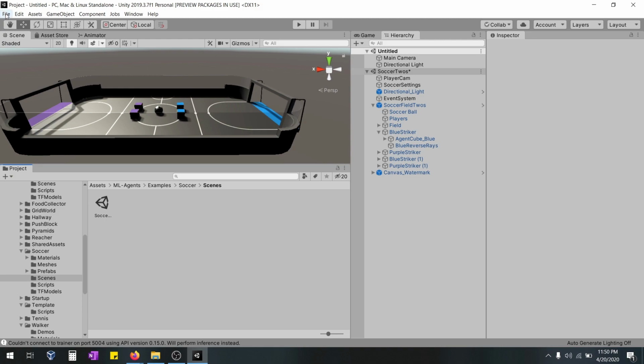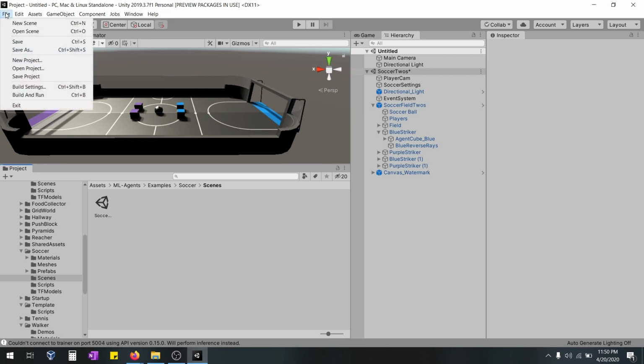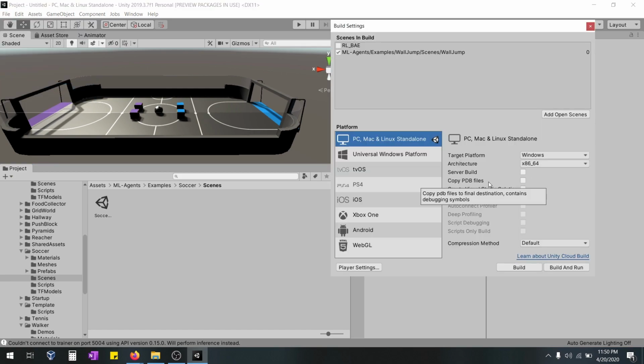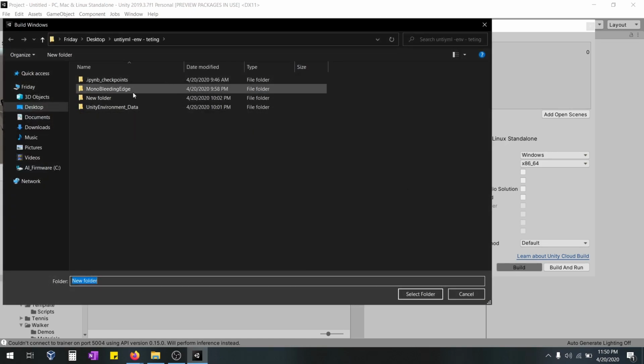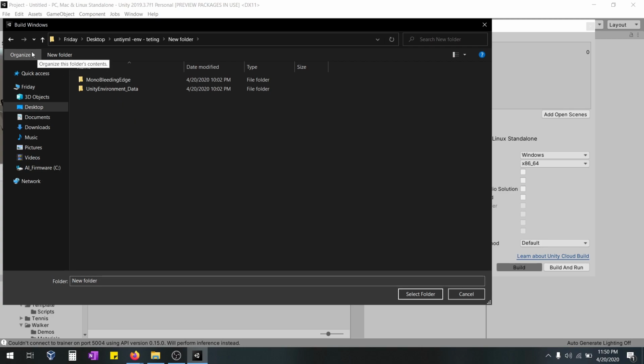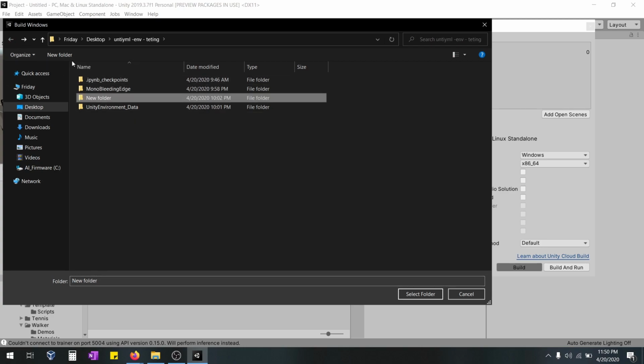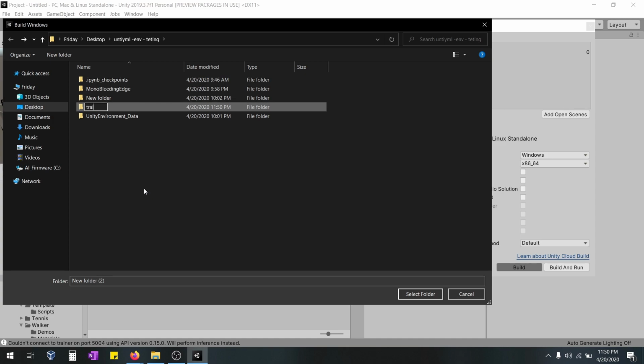Fine. After loading this, go to File, Build Settings. This is why we have to install C++ and the other components from Visual Studio. Just give build and select a location. A new location, trial 2.